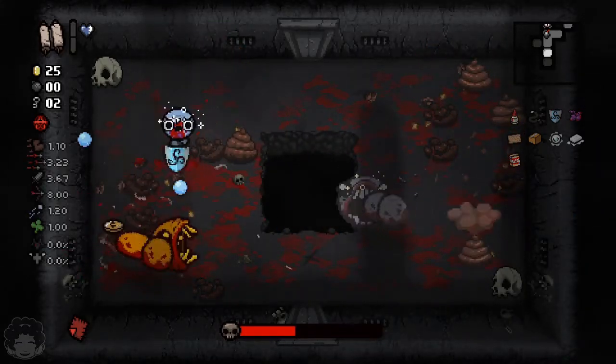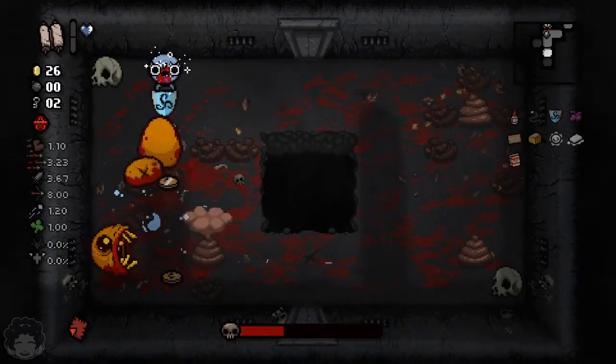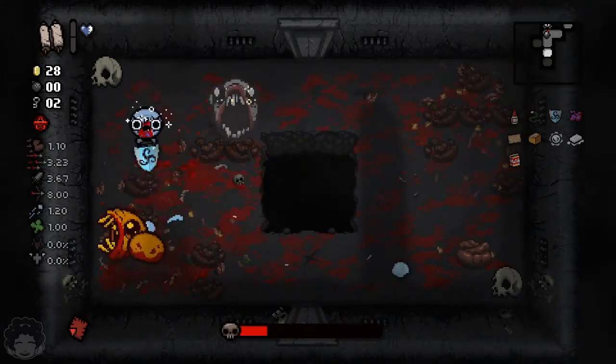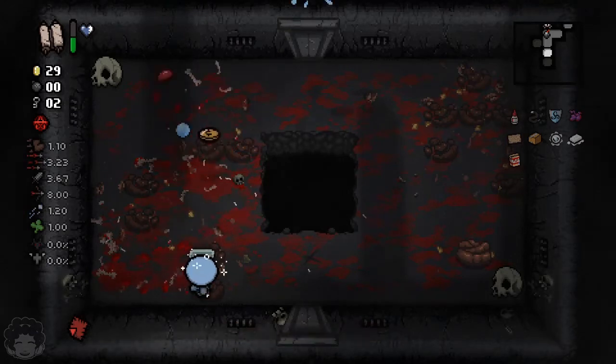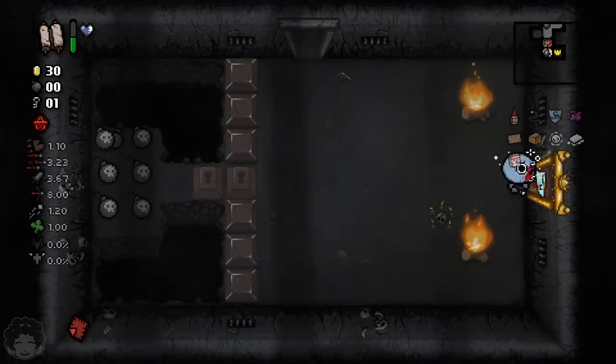We'll get a spirit heart. What else will we get? We'll get an amazing active item. We'll get an item like Sackboy or something. That'd be cool. That'd be good. We get a damage up maybe. Who knows? Who knows what we're going to find? Oh, look at that. More hearts we can't use. There's our item room.